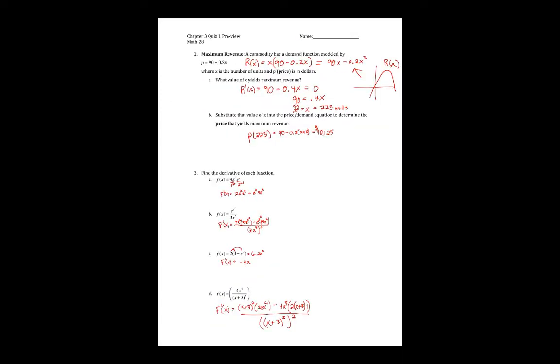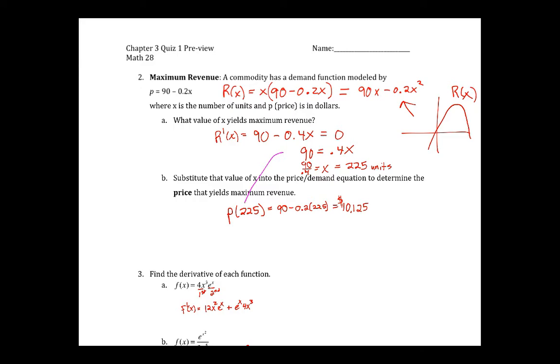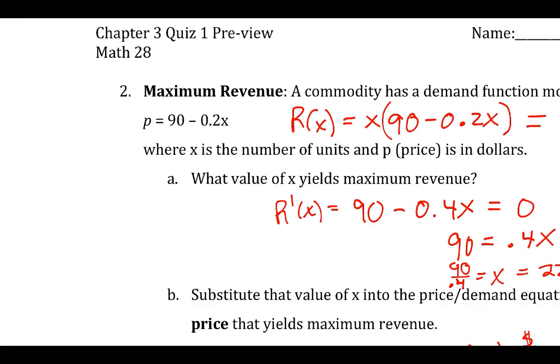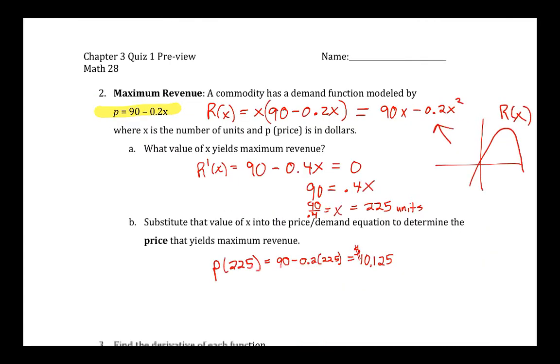Now we go back to the second page when we're talking about maximum revenue, etc. This one says a commodity has a demand function given here. Now in class, what we'd done with these demand functions, we had some data and we fit a model to it and got our demand curve. We did quadratics, cubics. I don't think we did a linear equation. I wish we did. I'm sure you wish we did because it is kind of simpler.